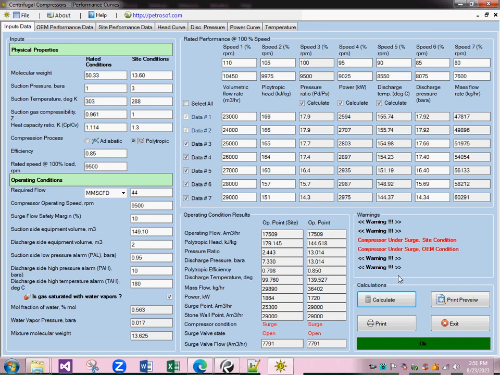For example, here you can see the two graphs. The first graph on the left hand side is the OEM rated base case condition graph, or a performance curve chart between the flow and the polytropic head, and on the right hand side there is the actual flow, the site base condition flow versus head curve.